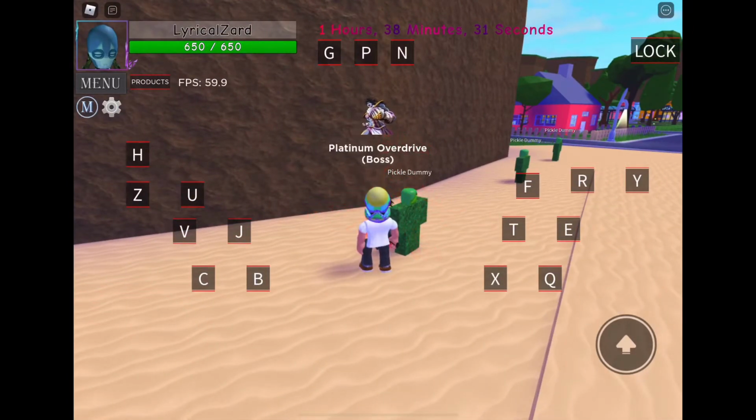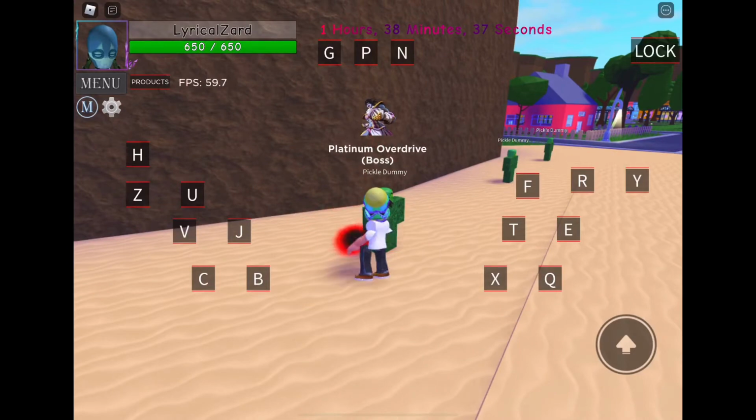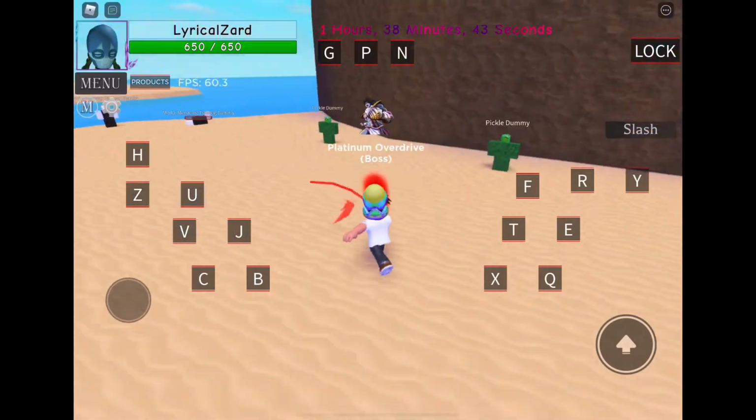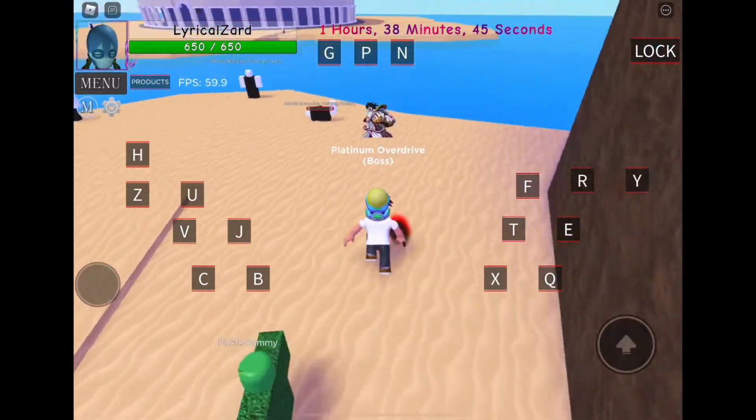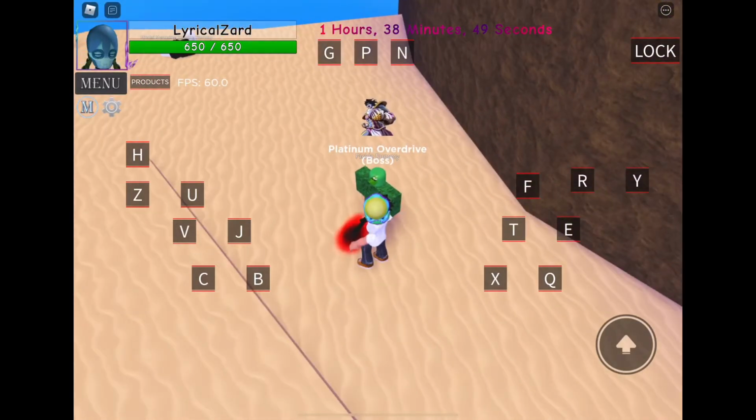The next one that we have is Determination Slices. I think that's what it's called. Let's see. We're going to click on E. You guys will see you slice really fast, pretty fast for a short period of time. And then you're going to do 45 damage per slice. So it's pretty much like a critical hit on every single slice, a little bit better than a normal critical hit on the left mouse button. So you can see that. Pretty short cooldown as well, but it is pretty much solely close range.